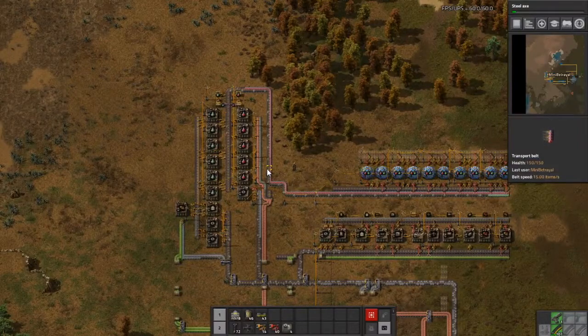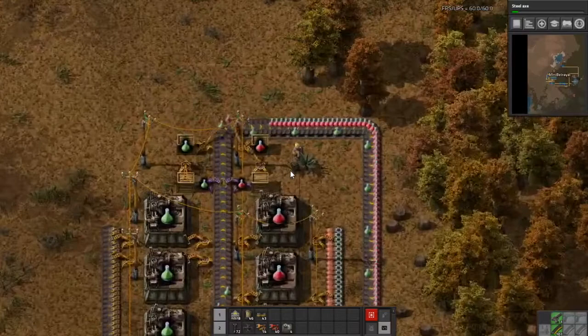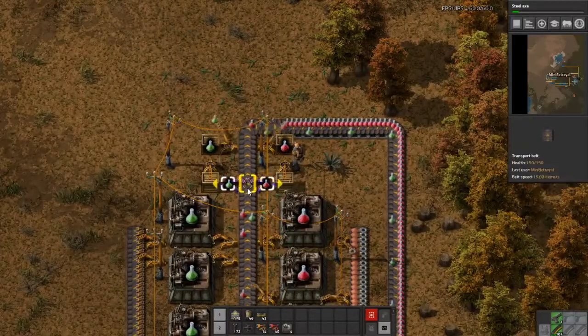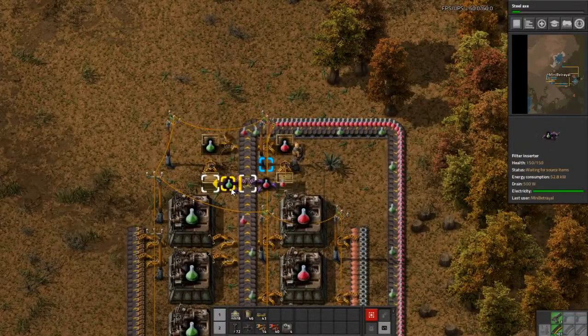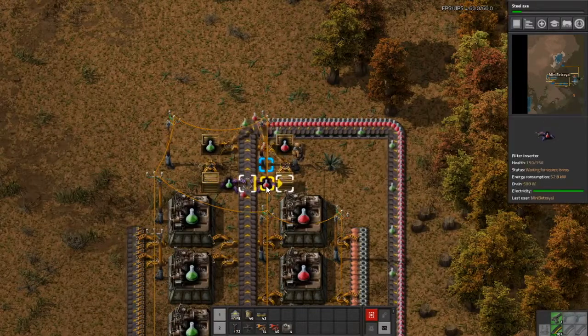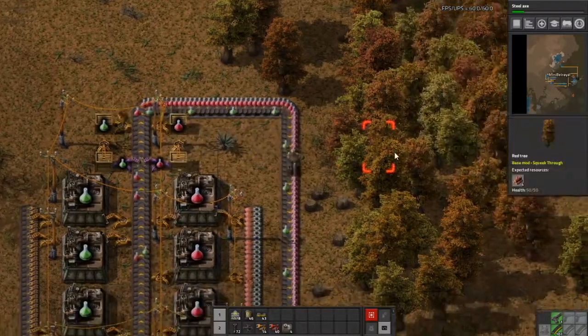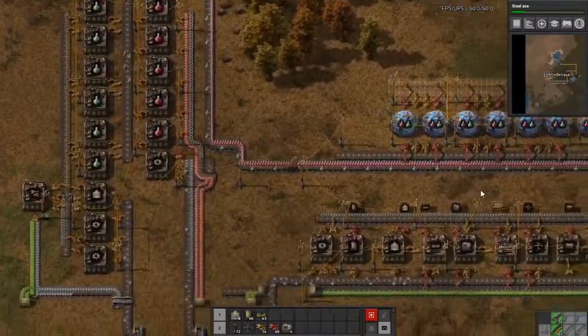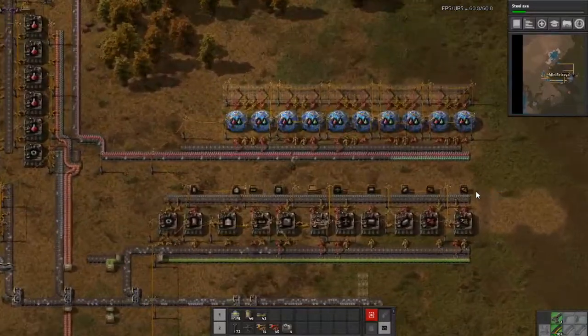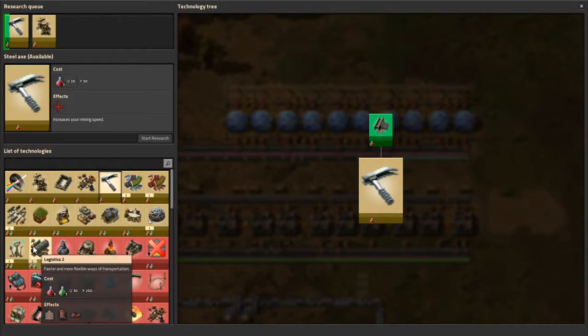So I've done a tiny bit of work since the end of the last episode. Mostly, I have researched the fast inserter technology, which gives me access to the filter inserters. Just because previously this was just a normal yellow inserter, so it was picking up green ones and things were getting mixed and everything was horrible. But I have now fixed that, and we are progressing through the rest of them.